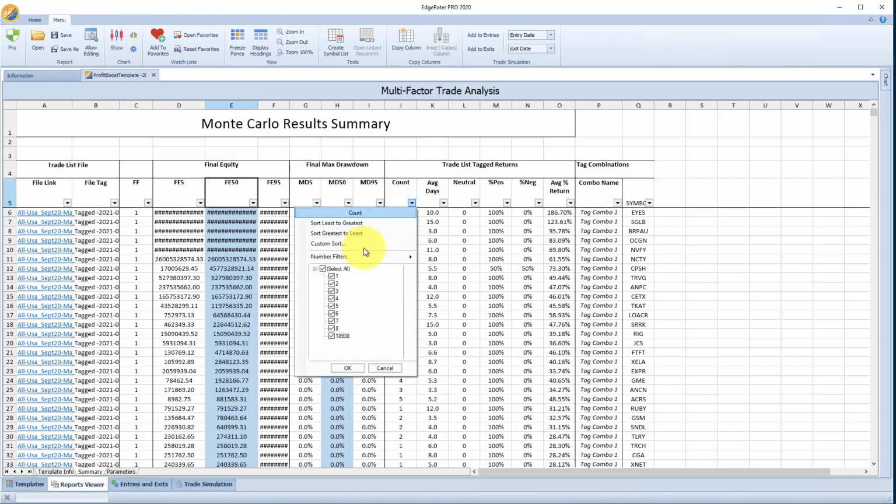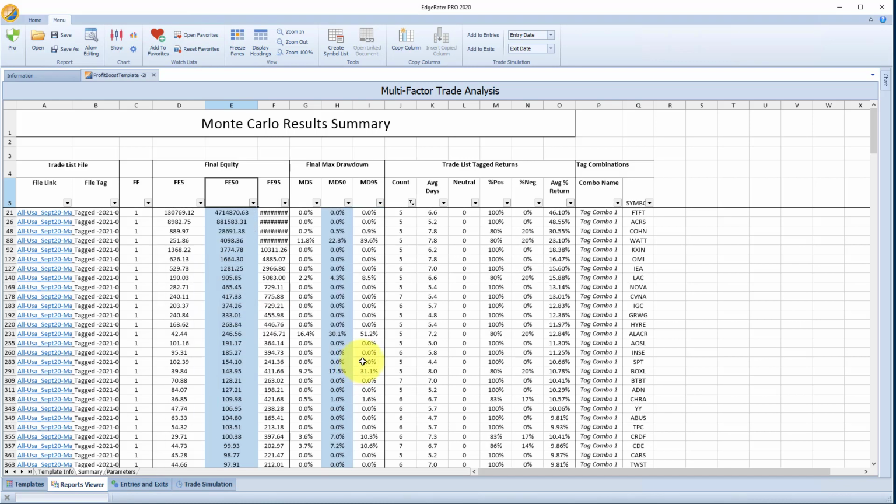So what I like to do is just drop down the count and unselect everything, and I'll just select the ones that had 8765 occurrences. And I'll also select this one here, which had 18,938 occurrences. That's the all trades one. So it's a good idea to have that as a comparison to all of the other stocks.